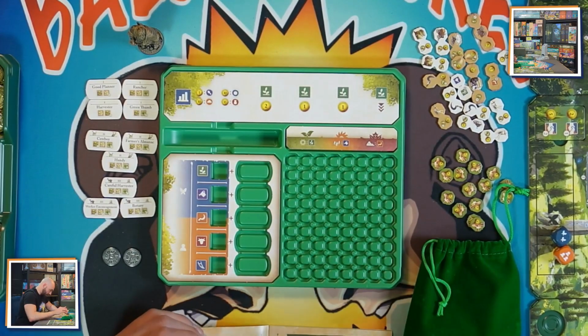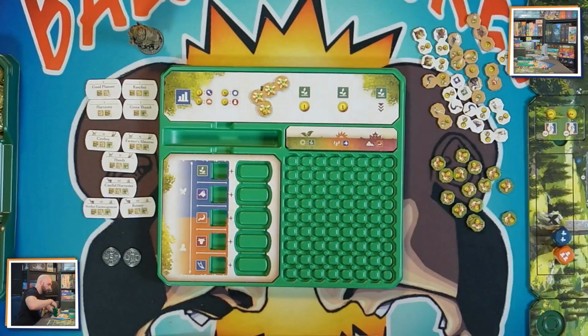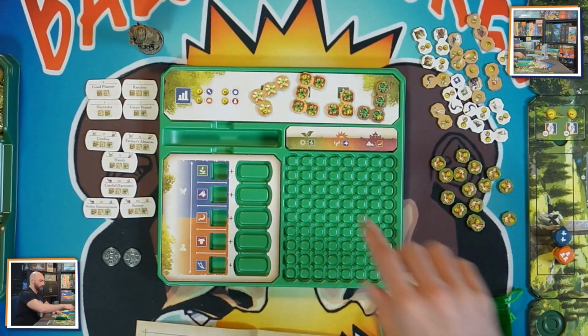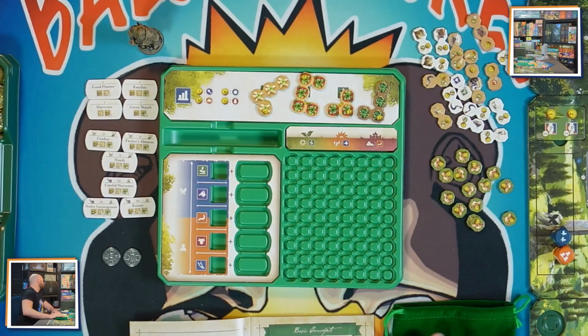So it's saying to randomly take 4 crop tokens, place 1 on each of the 4 icons. Doesn't matter which side is face up. So there's 1, 2, 3, and 4. So it's going to be like a Tetris thing where it's coming over and down of sorts, I assume.